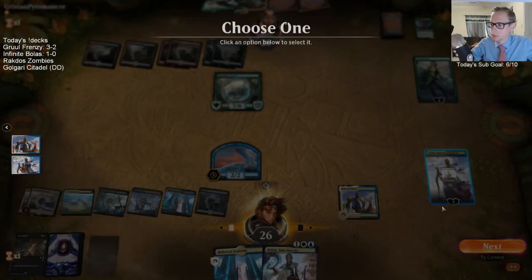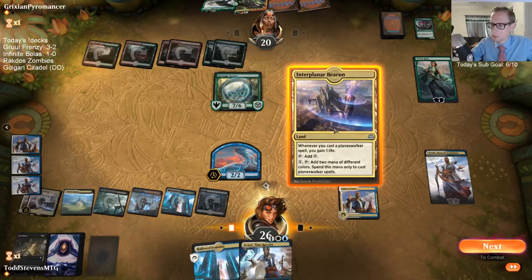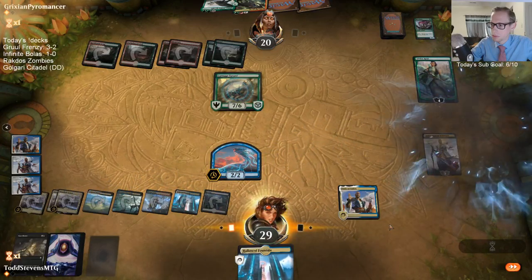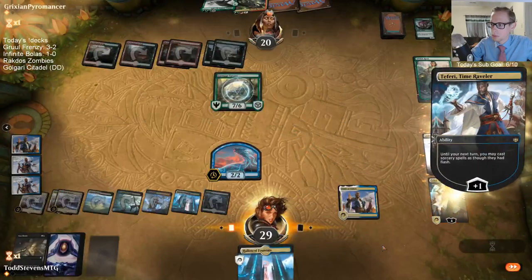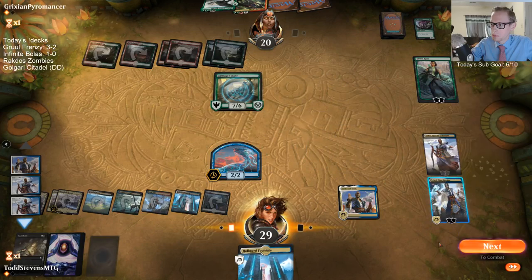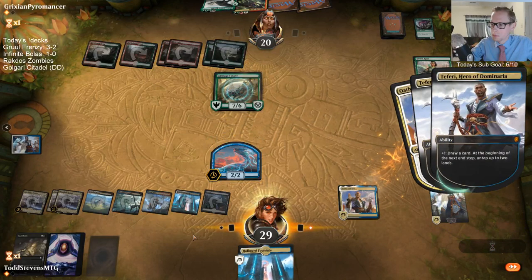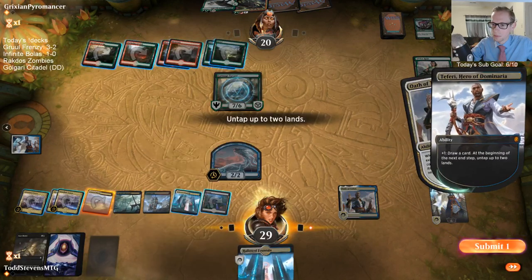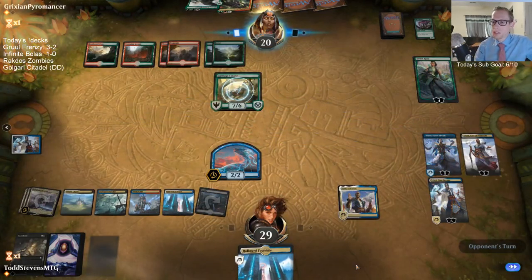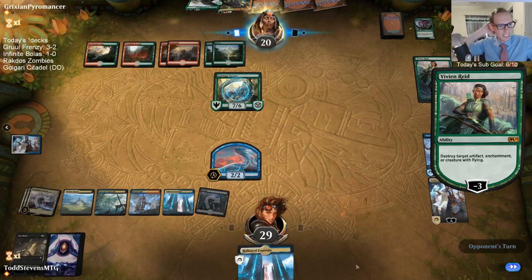I have reached my limit. Hurry! Let's slow this down. Trust me, I have a plan. Let's try this. You never know if we can find Nicol Bolas. Alright, now we're dead. Let's do this again.